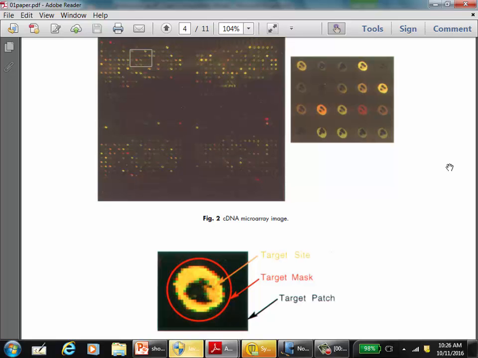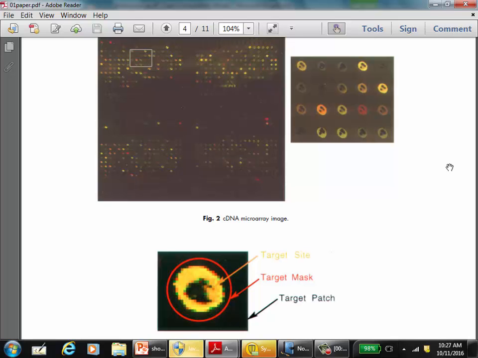And remember, the robot is moving along, so it will make some inaccuracies. Even when you lay out the probe, it may not be uniform. It might, like in the circle, have some region where the probe has stuck. Maybe there is no probe outside. So you have to find out the exact region, because that's what you need for figuring out the intensity when you carry out the hybridization.